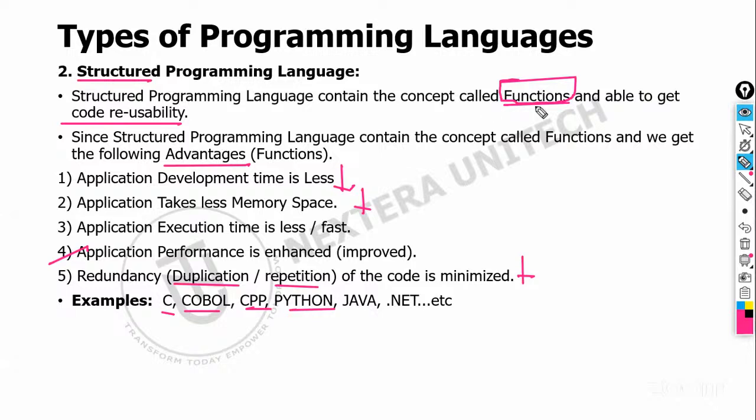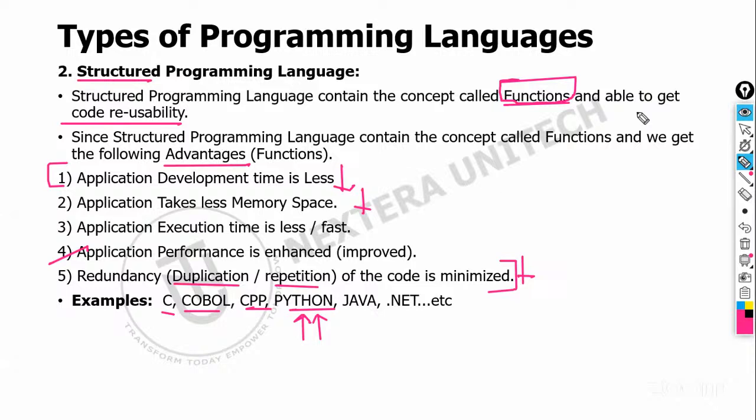So based on functions, programming languages are broadly classified into two types: unstructured and structured. If we are using any unstructured programming language, we cannot create a function, and we have multiple limitations, and all of these limitations were addressed by structured programming languages. And the programming language that we are learning as part of these sessions, Python, is an example of a structured programming language, right?